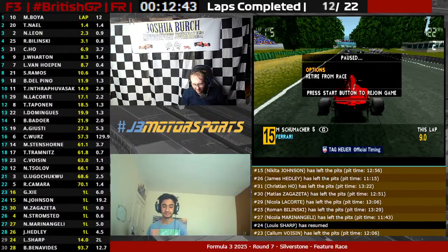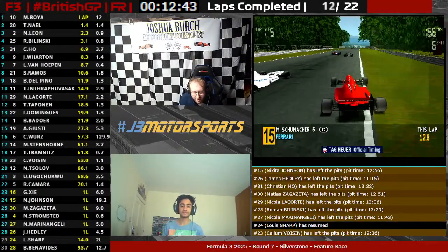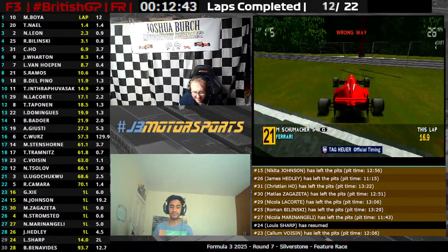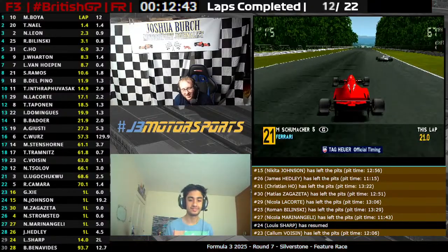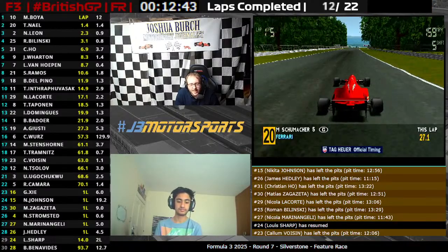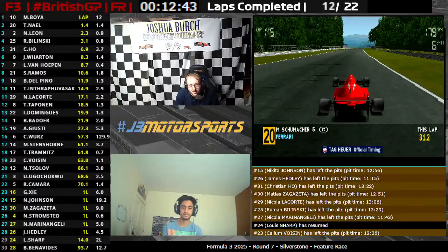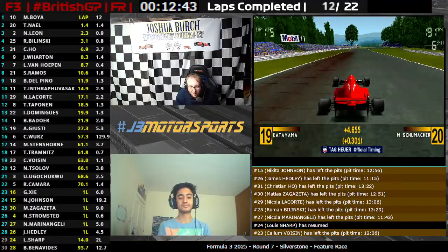Right, there we go. Hang on. So we've restarted. Oi! On it! I think the following car just couldn't brake in time and ended up hitting his rim. I hit Barrichello. It's Michael Schumacher. There didn't seem to be anything he could do to stop himself ploughing into that barrier. Kamara leads on 120 points. He's passed Mika Salo. Traminitz has 93, Solov 91. There's the championship order.